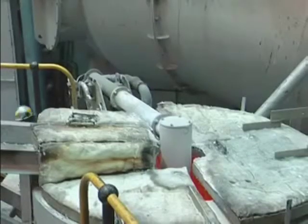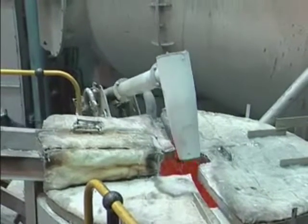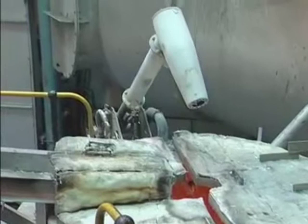The initial idea was to save money based on the throughput. Our calculations indicated that if we can get a 20% throughput increase, which we achieved, payback would be approximately a year. But with the additional benefit of the savings on magnesium and the quantities of magnesium that we consume, the payback was within months. This specific one is a conventional EMP, and we are now looking at the vortex type.